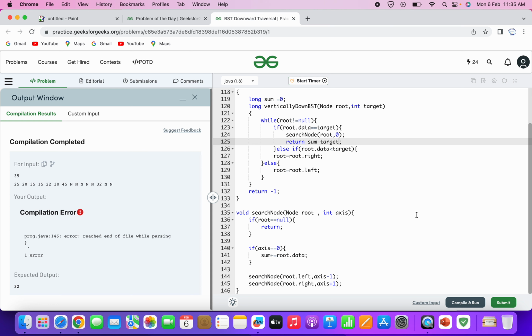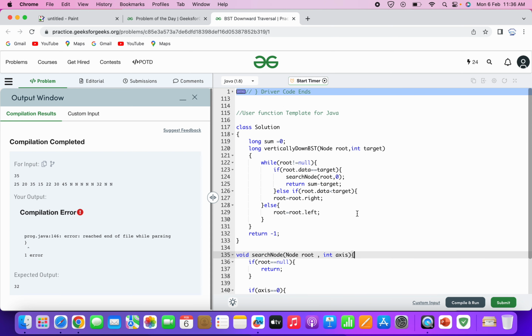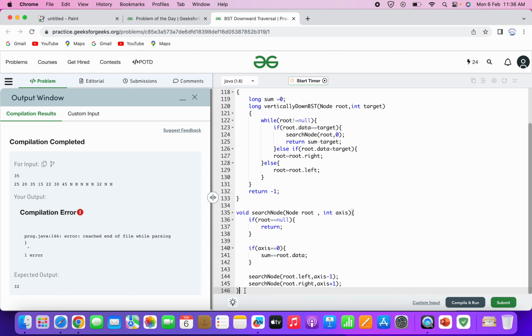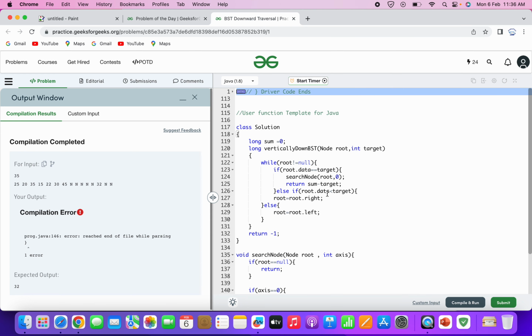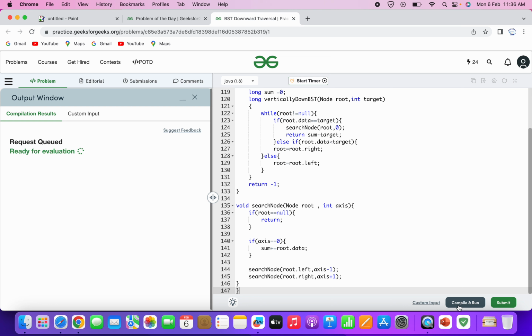It says end of file reached while parsing. Okay, so this one is not closed. So let's try again.